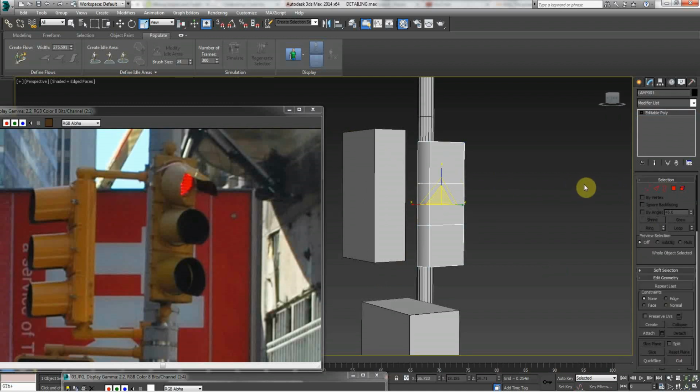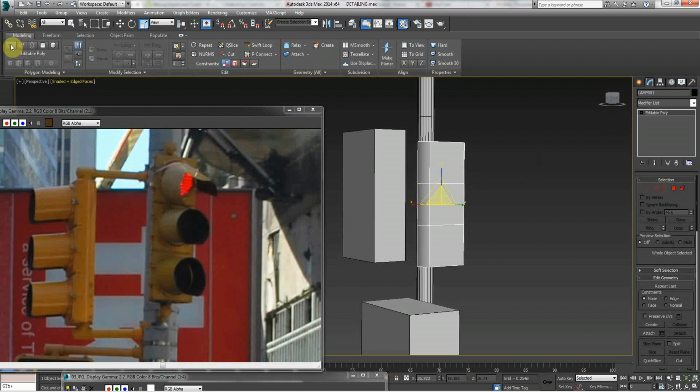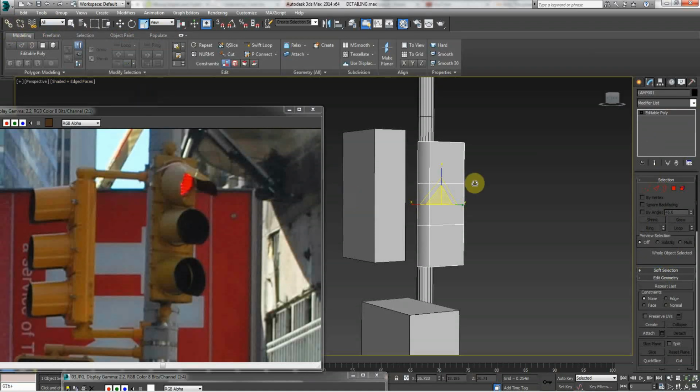Just a very quick primer for those that have very little knowledge about editing in polys. We have vertex, edges, borders, polygons, and elements, as I said in the primer. But also up here we have the Graphite modeling tools in 3D Studio Max. These give functions similar to here in the command panel, but there are some more advanced functions. For this lesson, I'm going to mainly concentrate on the command panel. If I use something in here, then I will mention it.